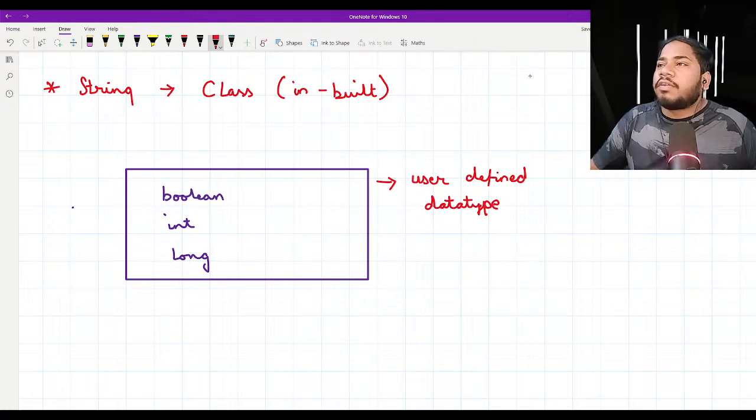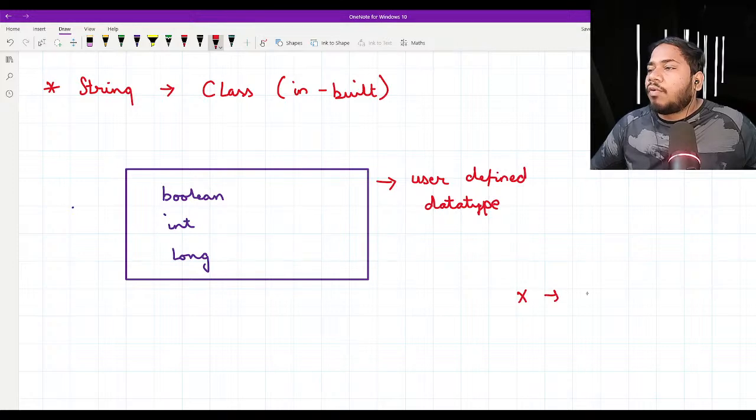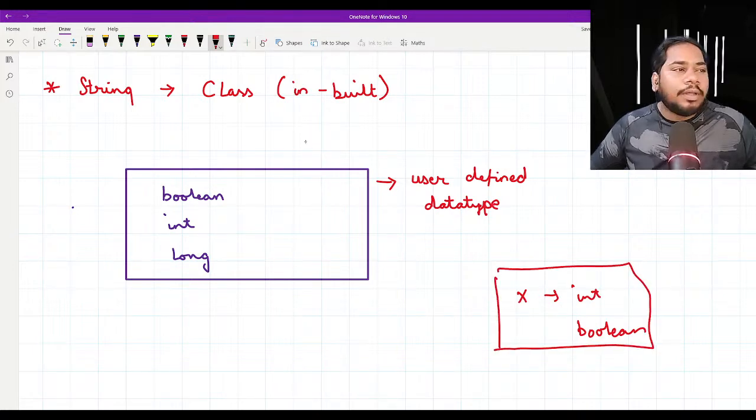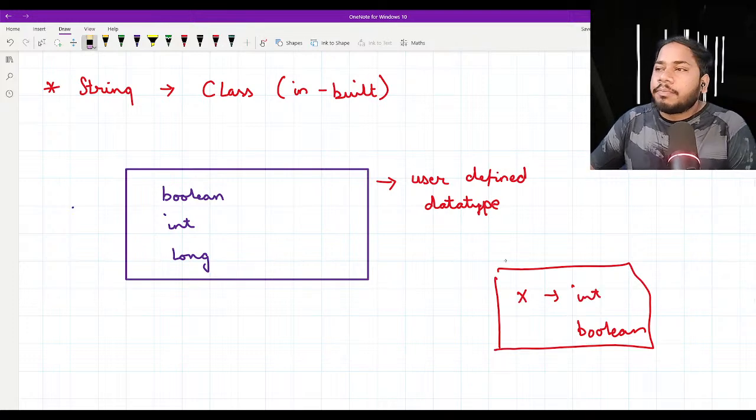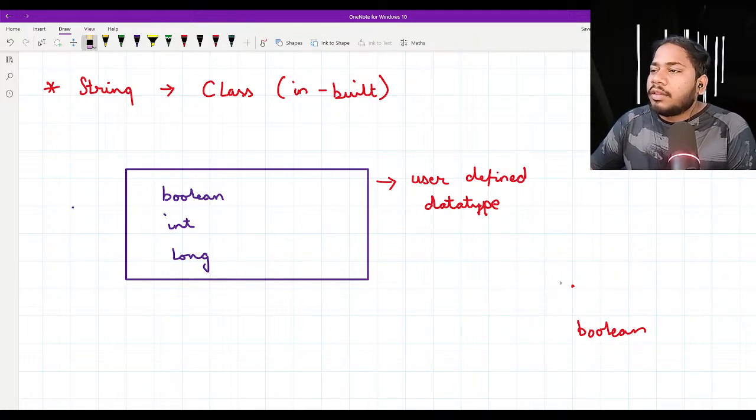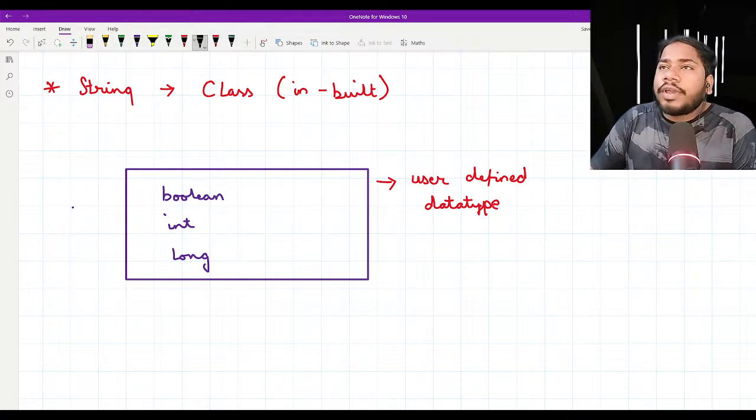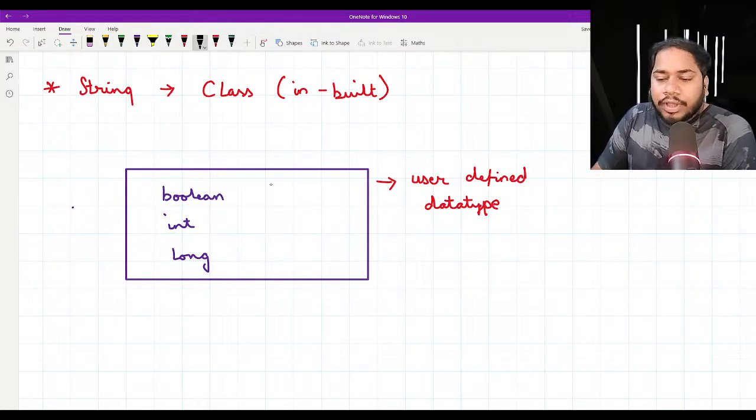Some other person will come, suppose a person x came and he wants int and boolean. This will be another user defined data type, right? So how can we achieve this, guys?